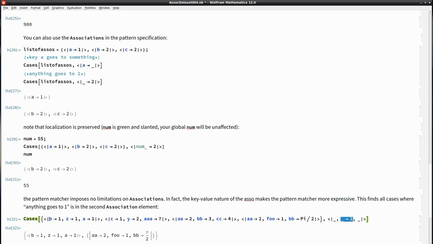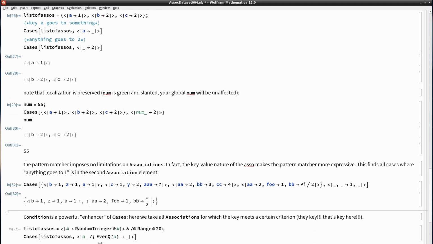You can think of every element in an association as a 2-element expression, like a complex number, which is basically a 2-dimensional number. We don't have that with a list, but the association always contains elements of 2 sub-elements, a key and a value.